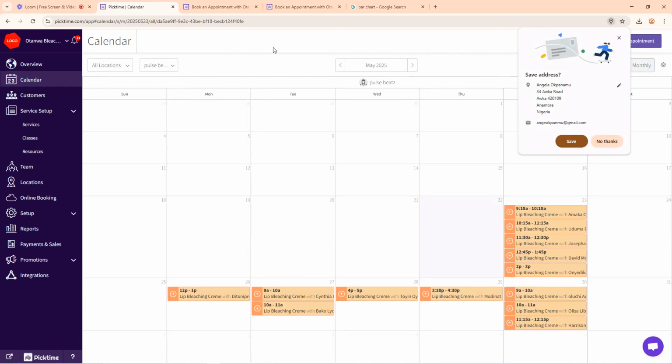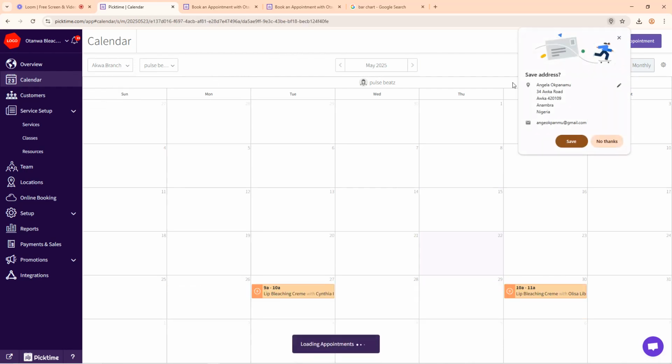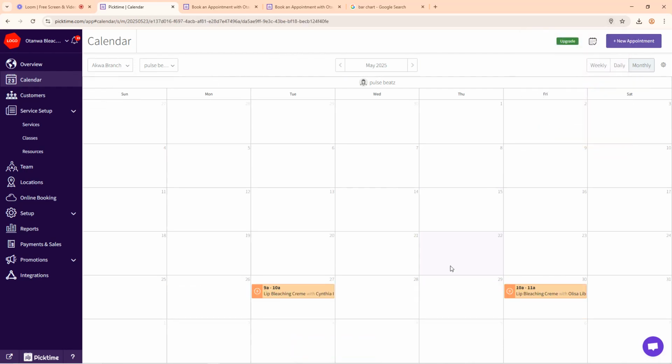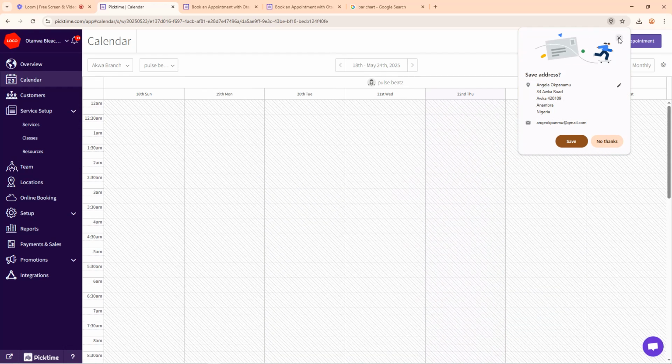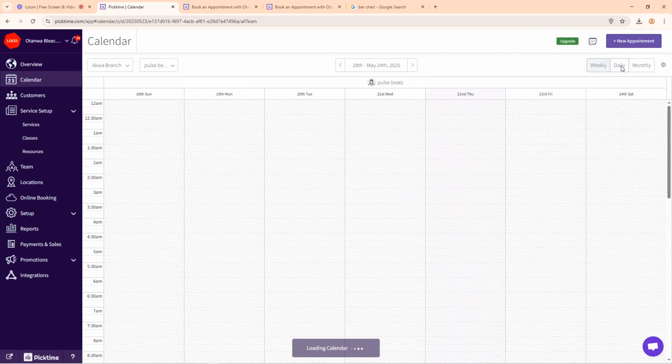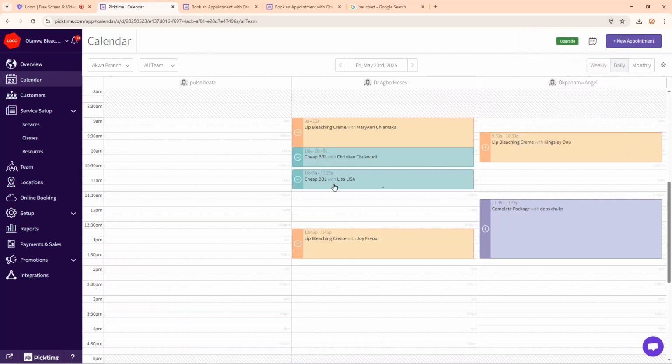Okay, if I wanted to see my branches now, I'll come back here and do what? Let me go to Oka branch and check. I'll click here. You see, say about us. I say Oka branch has no better customer. Let me check the weekly view and see. You see, no booking in itself. Oka people are not too much game like that. So let me just check daily view and see. You see the daily view here is only small like this.